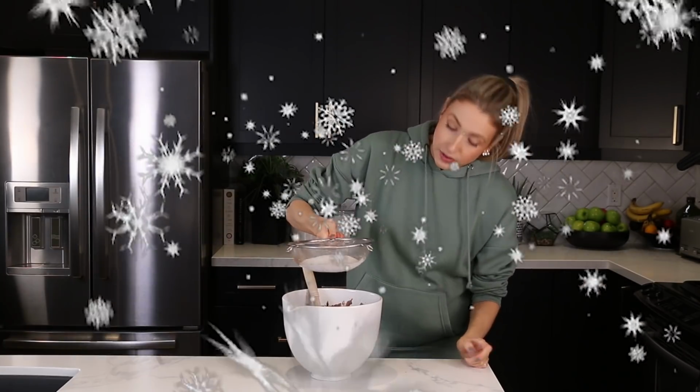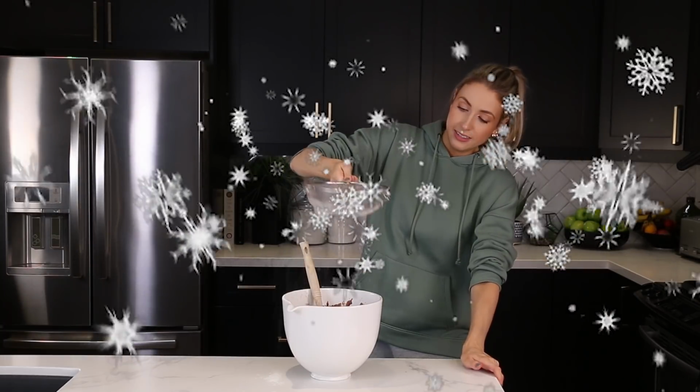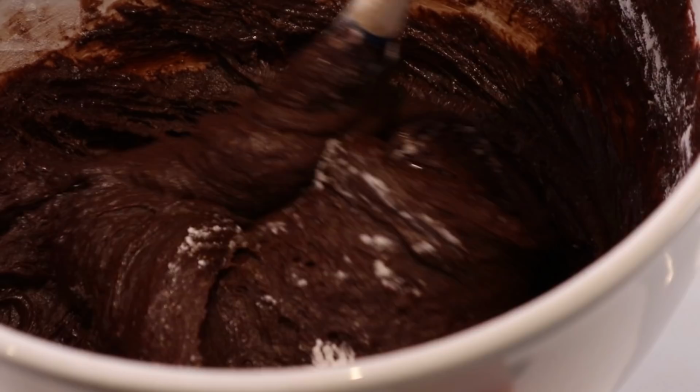And now we are finally adding some flour. Give it a little bit of fluffiness. I'm just gonna use the same sifter that I used before. I'm gonna dirty a new one. And this is 1.5 cups of all-purpose flour. More snow in here, also aside, just singing Christmas songs all the live long day. We're gonna mix it just so it's combined. We don't wanna overwork the flour too much. Now we're gonna go on to the next layer of chocolate.